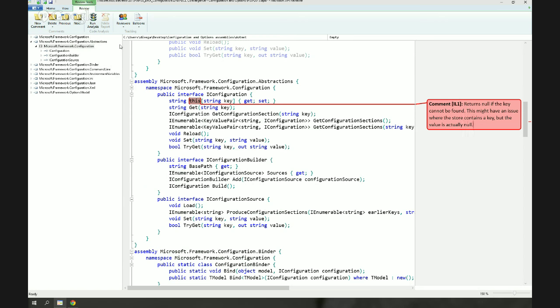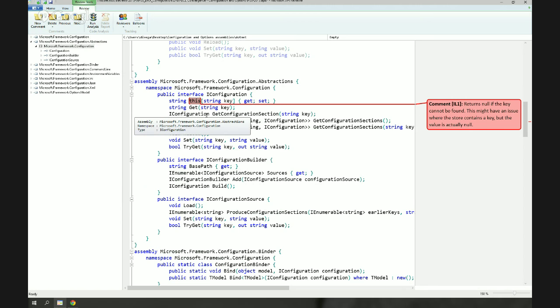Because it's very common, and the problem is you can't have a nice terse syntax to say if it's not there, give me null. I think it's not as simple as indexer question mark value, right? Which is why a method may actually do. Initially, we didn't have an indexer and we had get and set, and feedback that we got internally was, oh, just make it an indexer, use the most terse syntax for the most convenient case, the case I'm going to use all the time. And in that case, I don't care for a null value.